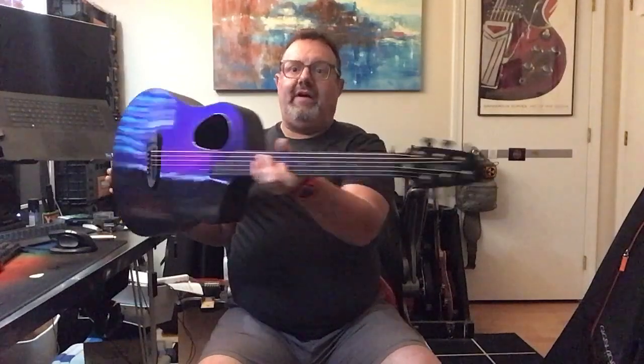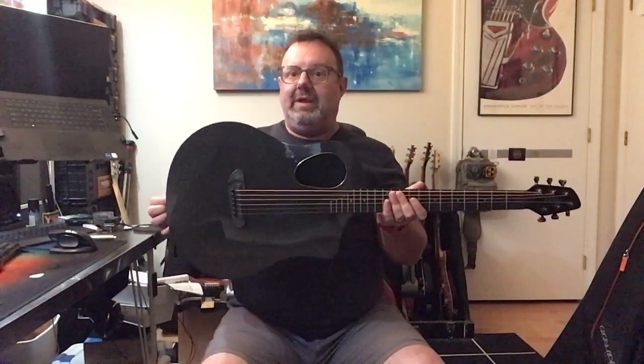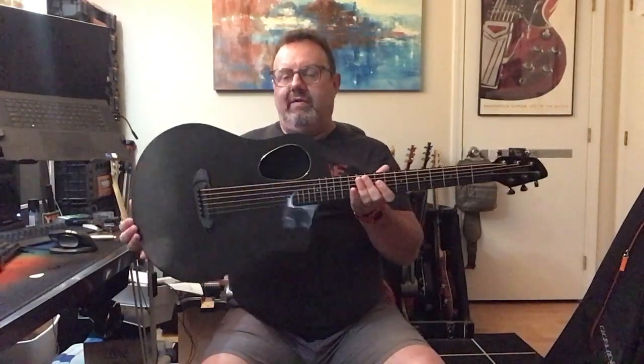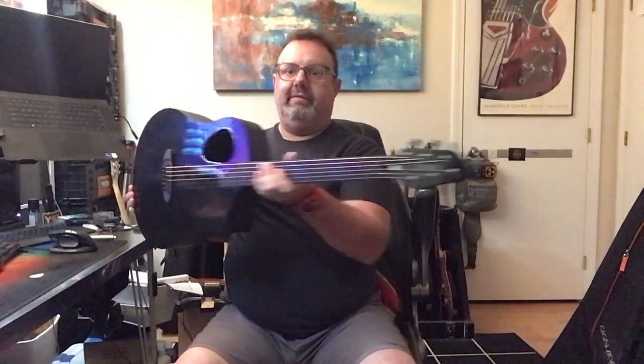It's a 25 scale. It's not really big and ungainly. And definitely, they've done some aesthetics to get this to be not as ungainly as maybe a dreadnought or even a larger size acoustic. But it definitely has a great sound.